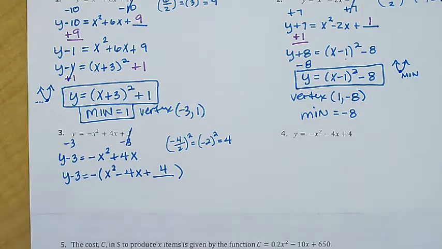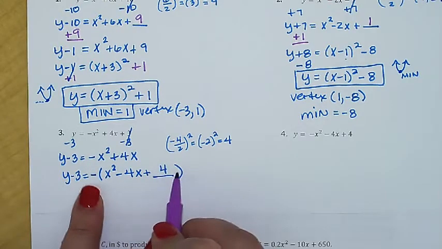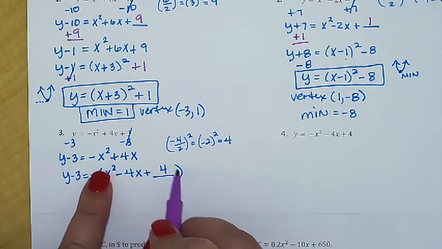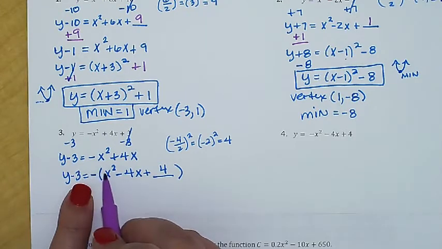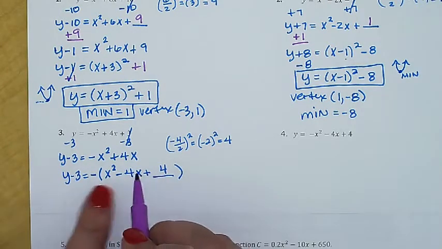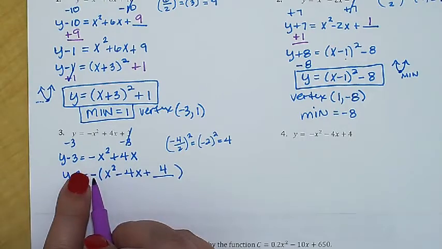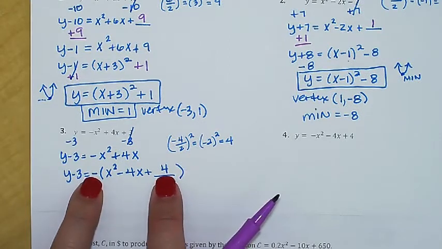However, this is going to feel weird the first time, but here's the deal. Even though it looks like I'm adding a 4, I'm doing that inside of this little sort of environment inside this parentheses that really has this negative outside. And if I were to distribute that negative, I would realize that that actually is a -4. It looks like a +4 because I've temporarily factored this out this way, but it's really a negative times all of this quantity. So if I were to distribute that, I have to realize that's really a -4, even though it looks like a +4 right by itself here. I really have this -1 that's outside being multiplied.